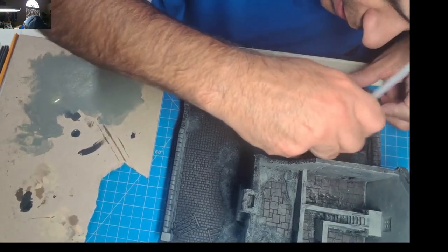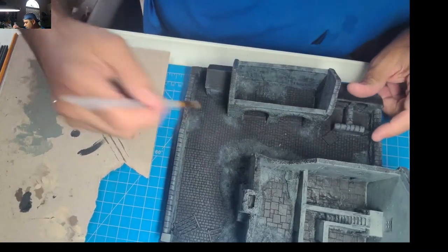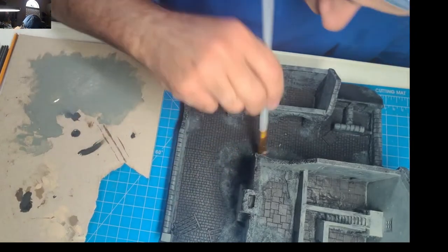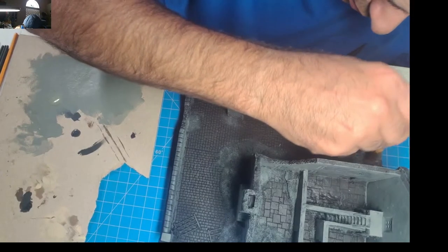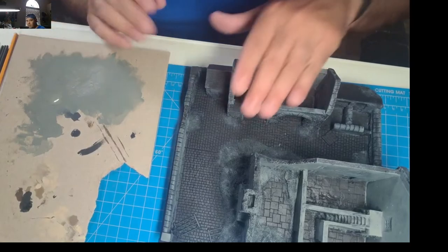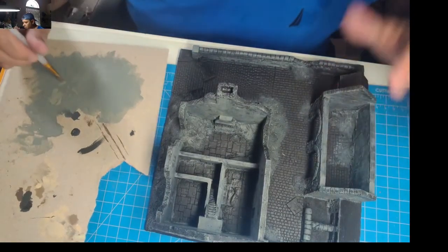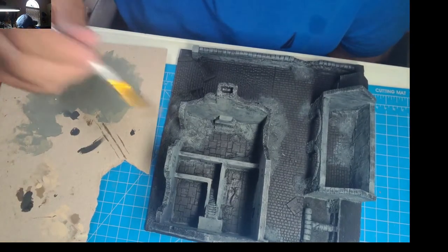But I'm going about this totally different than I would have gone about it 20 years ago. 20 years ago, I'd be like, okay, let's paint the cobblestone streets. And then every time I'm doing this dry brushing of this rubble, I'm damaging the stuff I've already done. I don't want to redo anything that I have done. The cobblestone, the floors, that's easy to reach. I'm doing the stuff that's difficult to reach first. Imagine painting these walls when your floor inside the house is exactly how you want it. You're going to be touching up all kinds of stuff. That's no good.